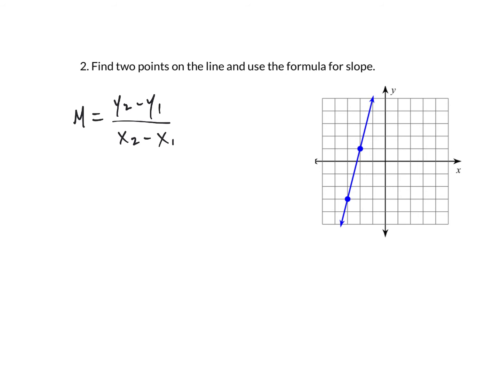And before you get all worried about what the heck are those x's with the little 1s and the y's with the little 2s, those are just labels. And those are labels for our points. We're going to have a point that is x1 and y1. We're going to have a point that is x2 and y2. They're just labels. So let's go ahead and do that.